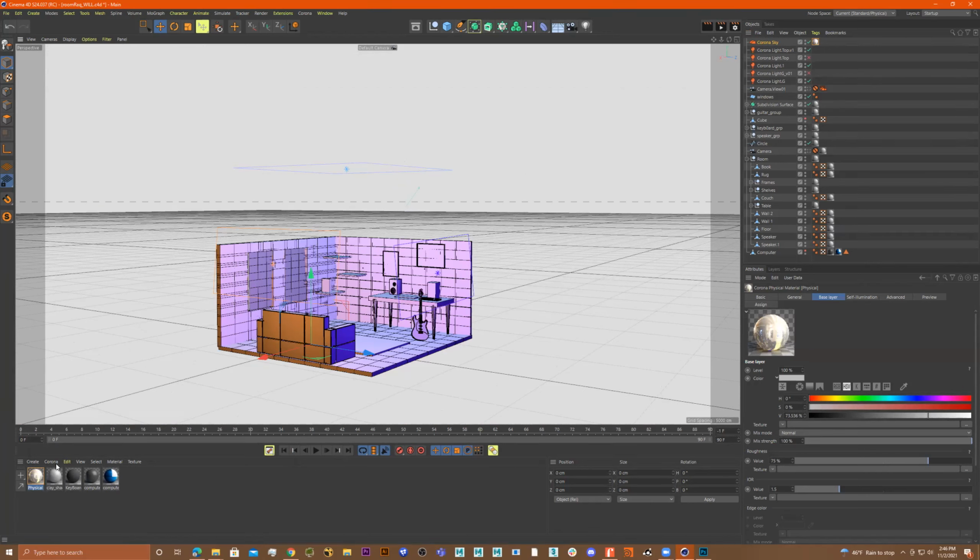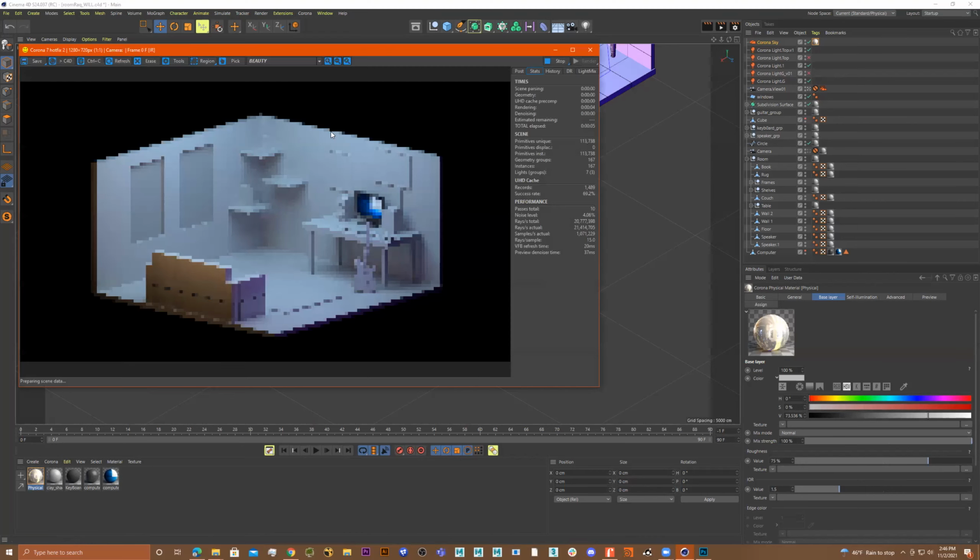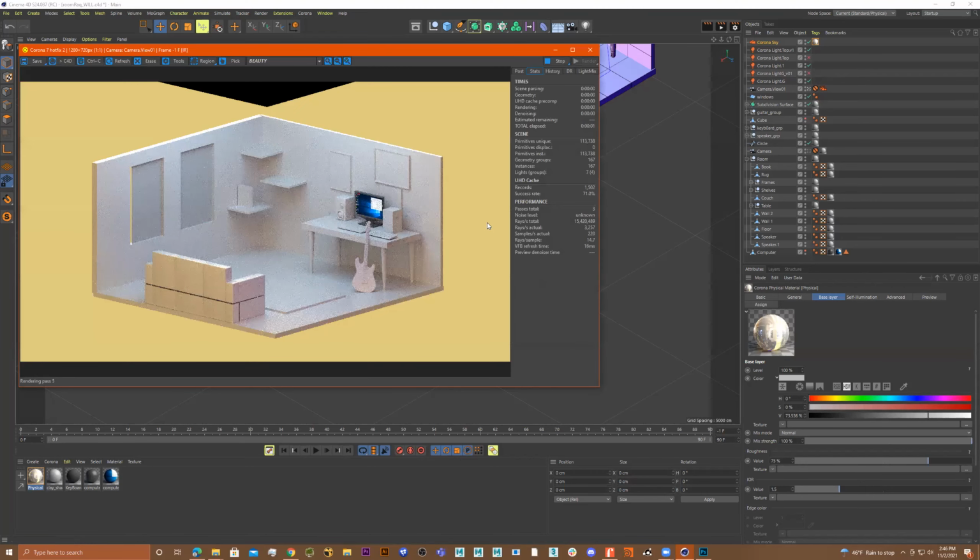I possibly could have put it in the wrong material. Let's see what it looks like. So if I get inside of my camera and do another render, like I said, I'm not sure why it's off like that. So it's affecting it. I'm just not sure why you don't actually see it here.